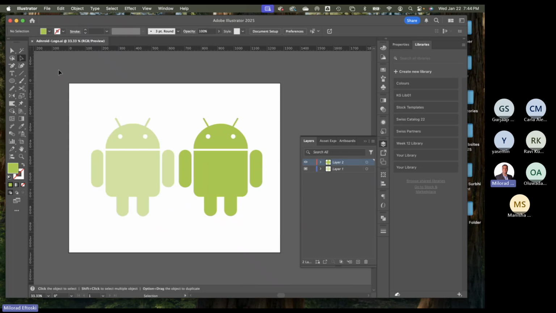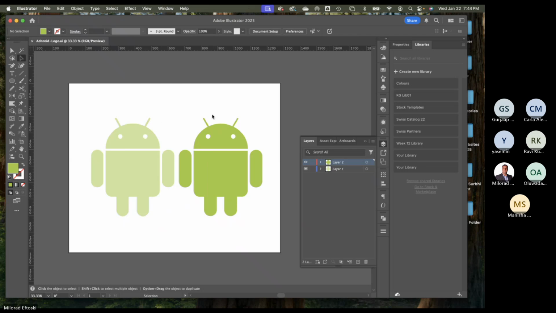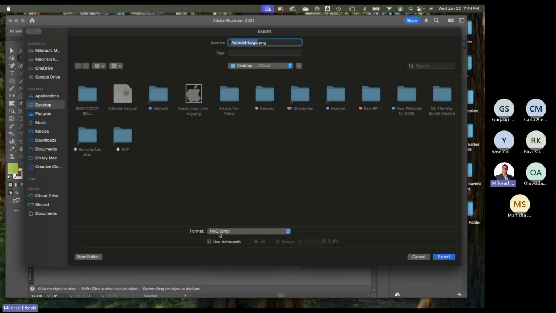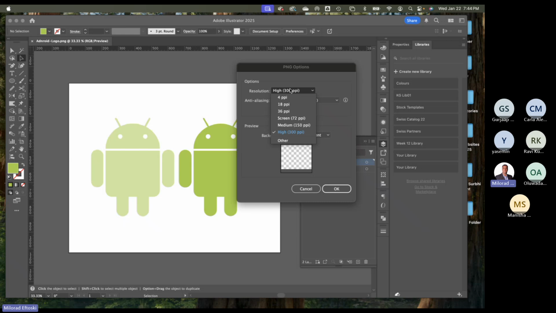And for me to preview it, I have to download it and open it. I don't want to do all that, right? So just go to File, Export as, and save it as a PNG. You can just use the artboard that's there. That's fine. Android logo PNG. Hit the export button. Keep the resolution high. That's fine. 300 dpi. Transparent is okay.